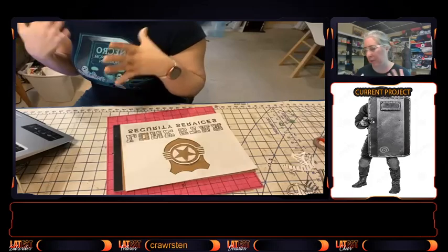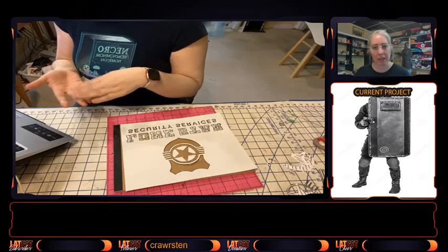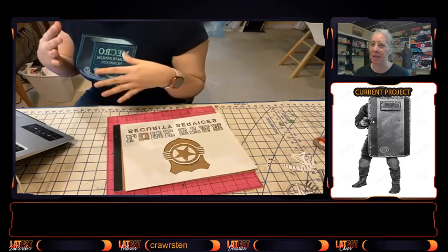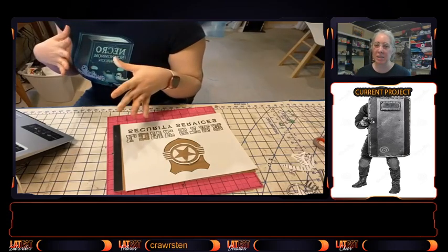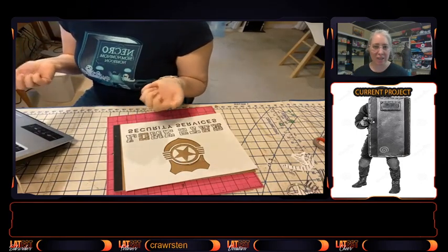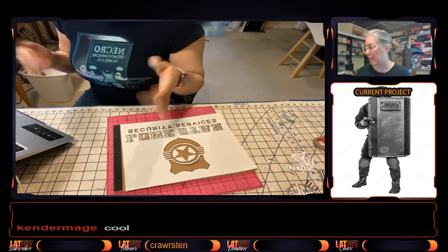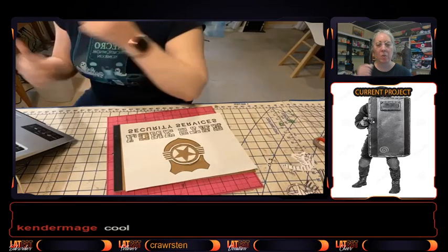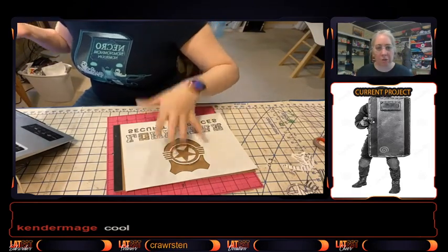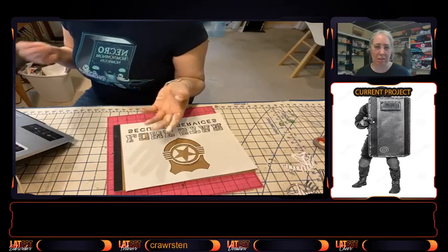And so next week, we will be doing our paint layer of color. So it'll be the black and the gray, like in the picture. I might paint it black first off stream, and then we'll put the silver on top of it afterwards. I'm still deciding what's going to be best for, you know, interest's sake, because watching paint dry is not very interesting. Then we'll install our arm straps, and we'll install the viewfinder window, and then we'll put the trim on, and then we'll be done. We'll paint our logo and any sort of distressing once the paint is dry. I was hoping for one more week, but it's probably going to be 2 more weeks just with paint drying times and that sort of thing.